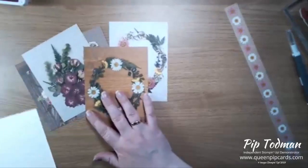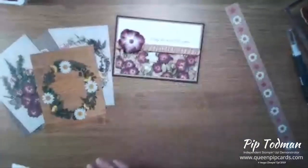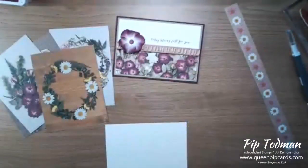Okay. So, oh, I didn't put an inner in there, did I? Need to put an inner in that one. What shall we put on the inner?